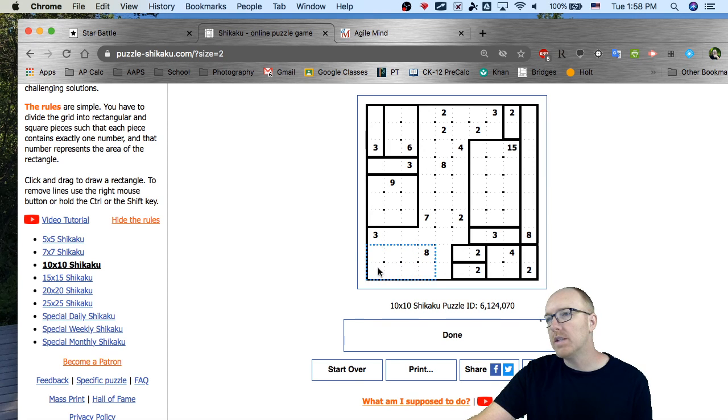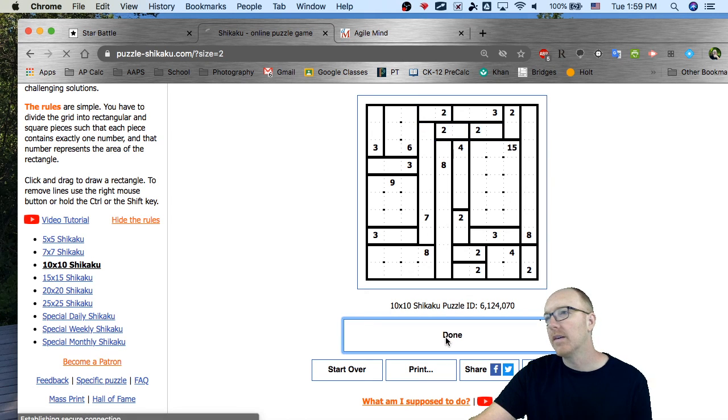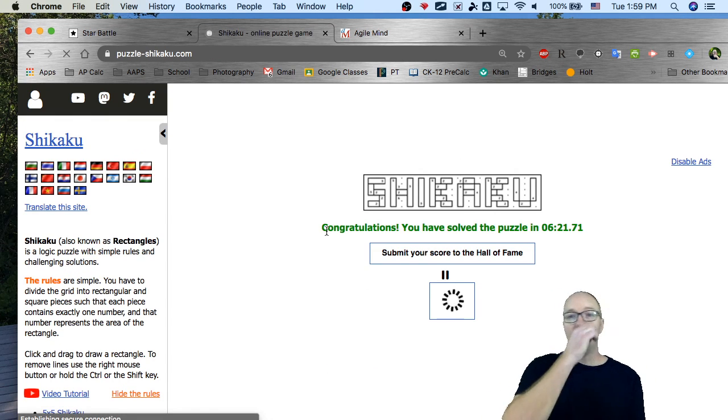So we know this is the 8, this is the 3, and this 8 is going to have to cover the vertical. Going to have to cover all of this to get down into there. 2 is going to have to go down like this. 4 is going to have to go down like this. Now this is 7, and there's 8 boxes here. So this 2 goes this way. That means this 3 here, this 2 here, this 2 here, and then 7 is done. And ladies and gentlemen, you have it.